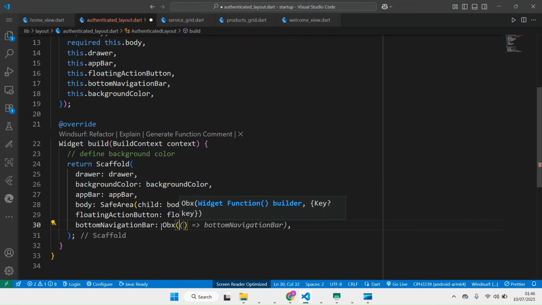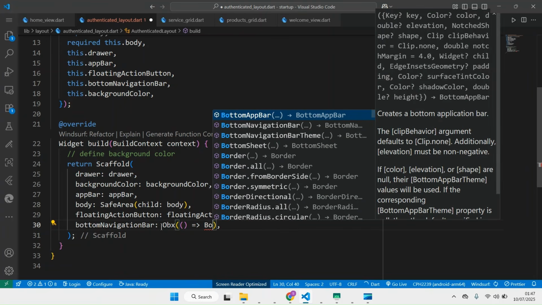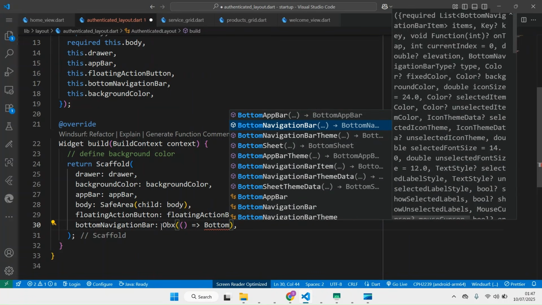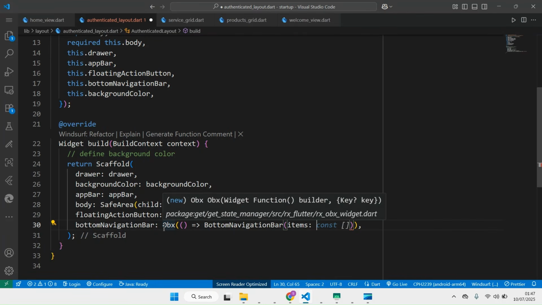So we're just going to have a function, and the rest is just going to be bottom navigation. Bottom navigation bar, like this, and then we pass the items. So Obx, because we want to use the controller.